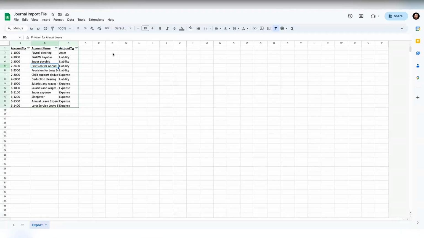Here's what I prepared earlier. We've got an account code column, an account name column, and an account type column. If you follow that format, so account code, account name, and account type, you can just fill it out yourself. So you could probably manipulate your file to make it look like this. And just a few things to note, we'll go through this in a bit more detail, but you do want to select an account type, which is the singular: asset, liability, expense, revenue, equity, and just select that for each one. And it actually later on gives you a bit of a hint when you're mapping these to what we see in KeyPay. It'll give you a bit of a hint based on what we select here.